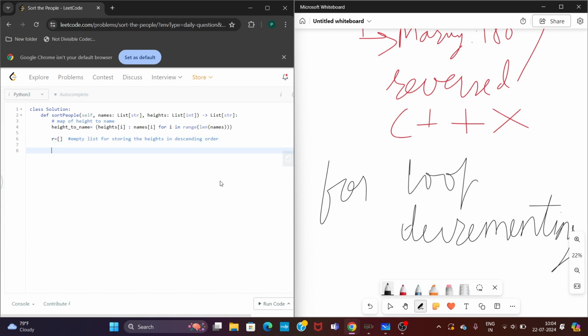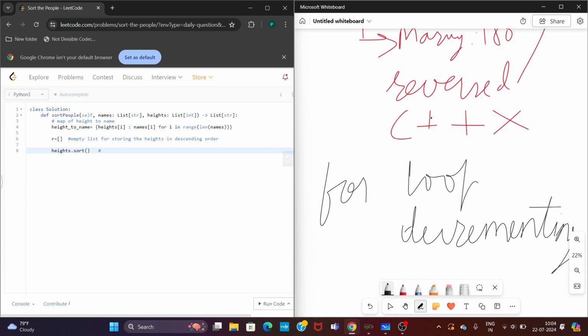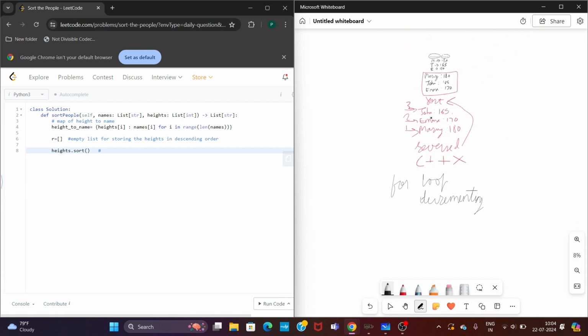We have initialized a list over here. Then we will sort the heights, heights dot sort. We have sorted the heights over here, which means the heights will now be, for example, 165, 170, and 180.